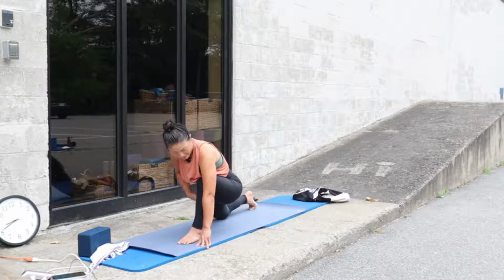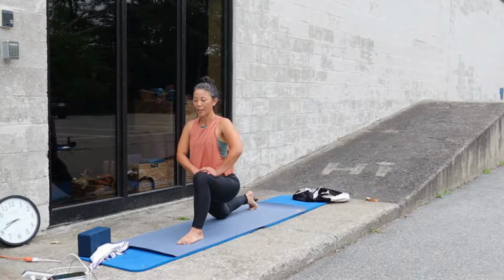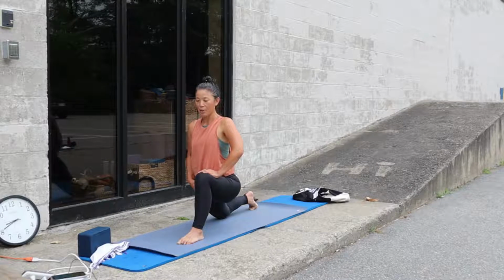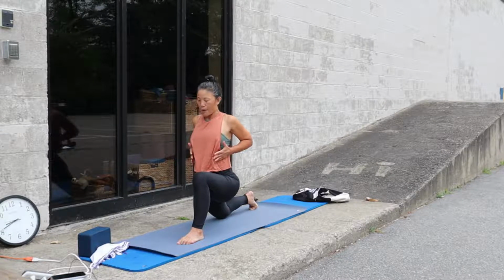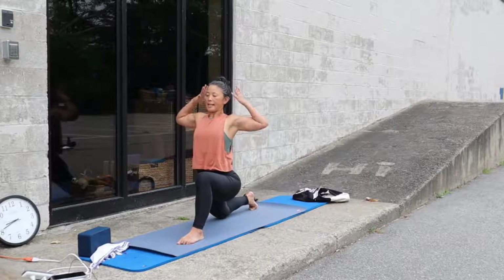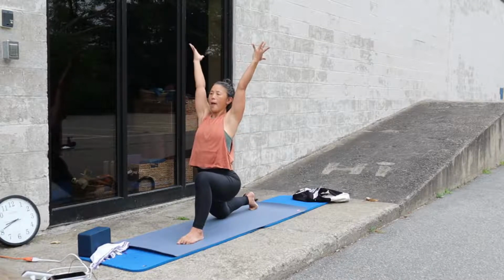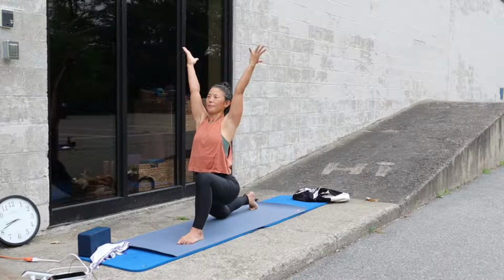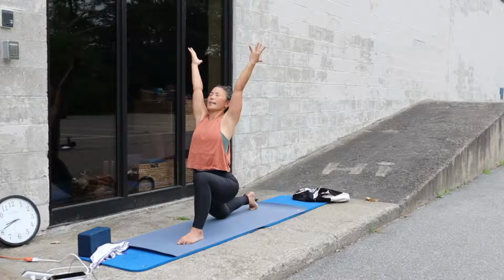Activate your inner right thigh, tone your belly, have your hands on your thighs, and pause here. So again, do you feel the stretch in your right hip flexor? Slide your hands on your ribs, lift your ribs up, and extend your elbows reaching up. Inhale, lift your heart up. Exhale, sink your hip. Inhale, lift your heart, reaching up. Exhale, sink your hip.